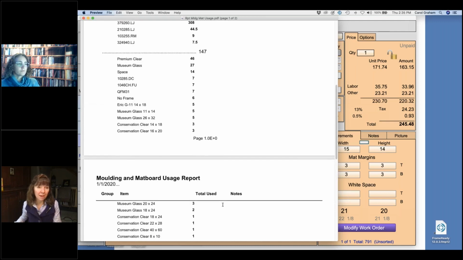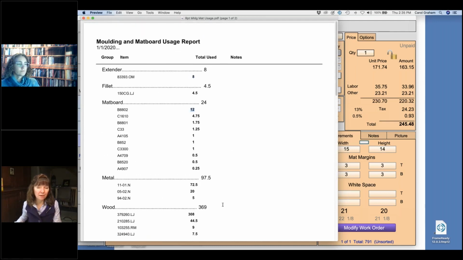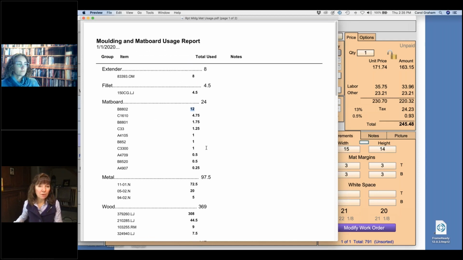Glass, hardware, matting, all those other things that are in there, mounting. So if you don't want to print those pages, you can print out just the first several pages if you wanted to print it, or save it as a PDF because you will have that option as well.